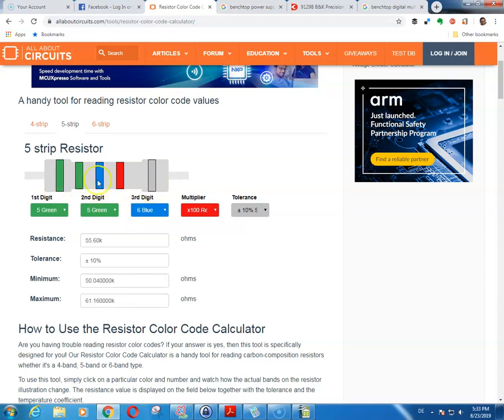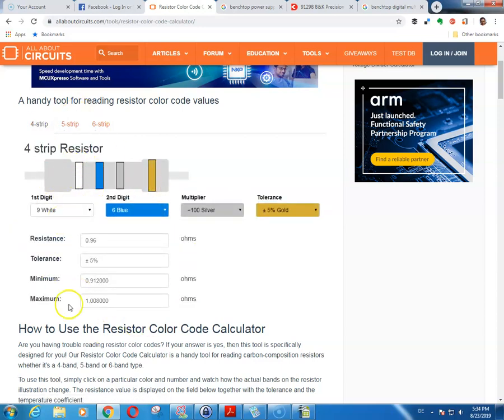But over here you can actually do that, meaning that you can go for 9, and you can go for 6, and you can go for 5, and that, for example, the multiplier, you get the blue, and it gives you 9.65K or 965, and then here I need a black actually, because I need to multiply by 1. So this gives me 965 ohms exactly. But over here, it's actually not possible to do that. It's simply not possible. So that's basically that.